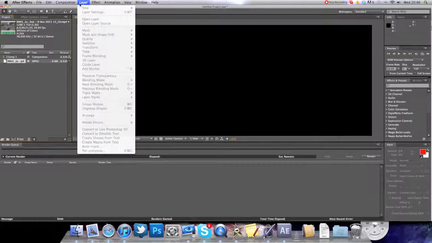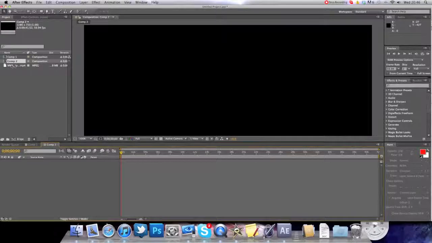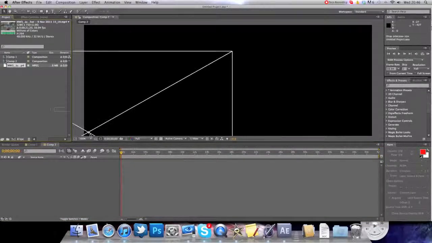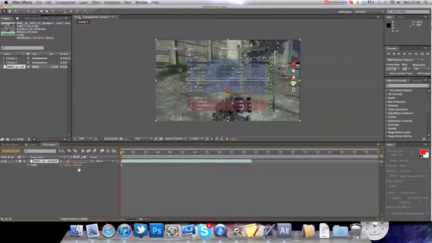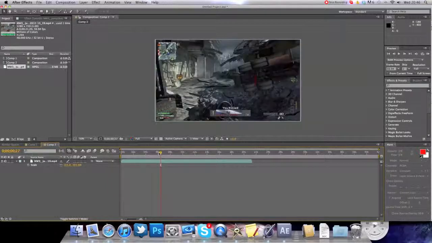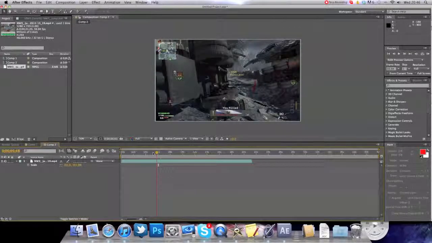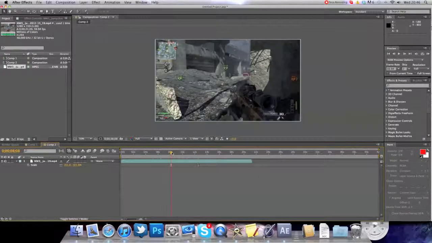As you can see, I've just imported a Modern Warfare 3 clip I got earlier today, a nice little jump shot, but I'll render that and do the color correction at the end. I'll start off by dragging my clip down to the timeline. This is straight from my PVR, so I will scale it up a little so we don't get the black edges, and that's just something the PVR does. Other than that, let's find a nice spot where you can see the map and the gun and all that jazz. There we go. That looks pretty good.